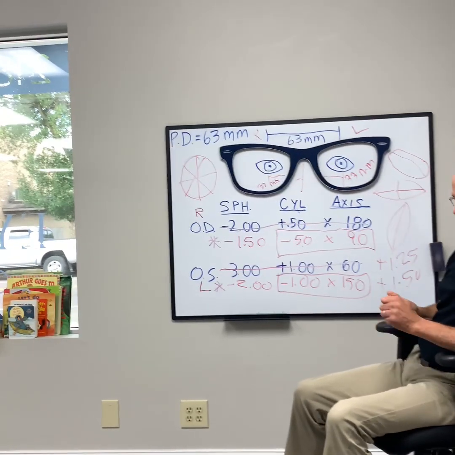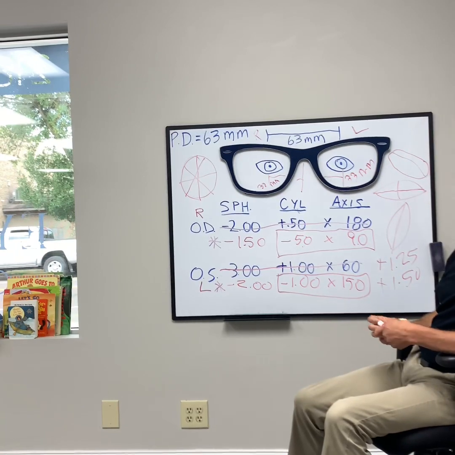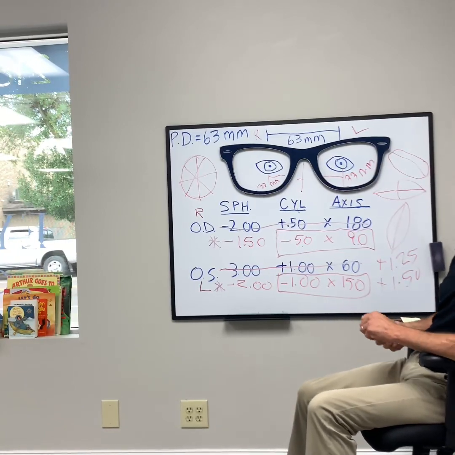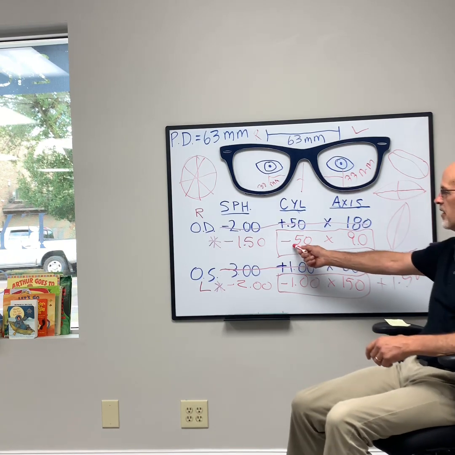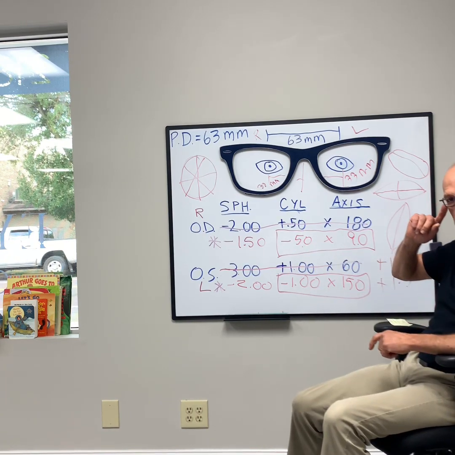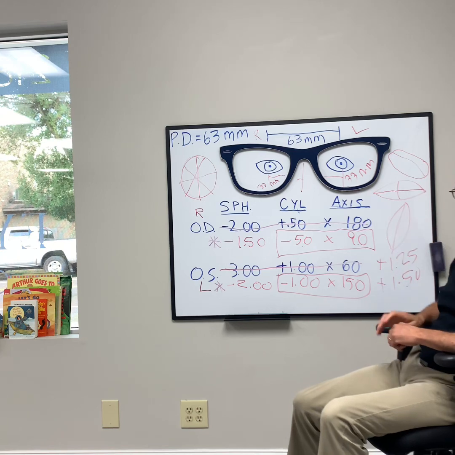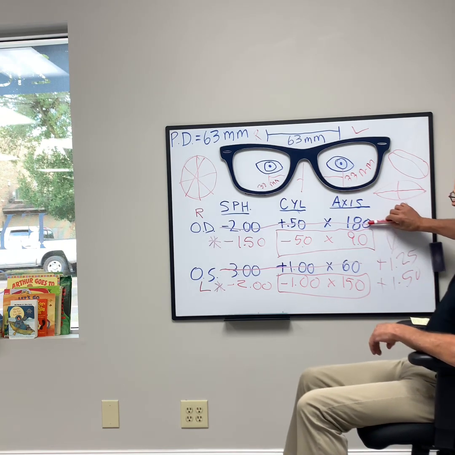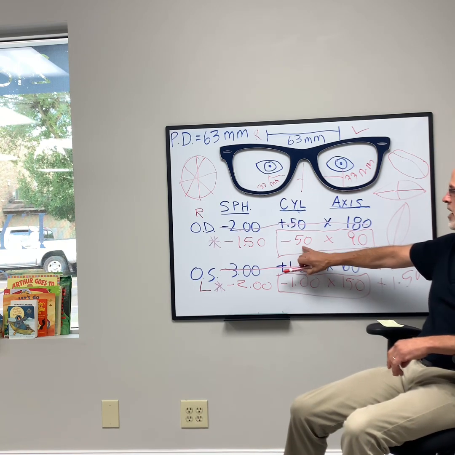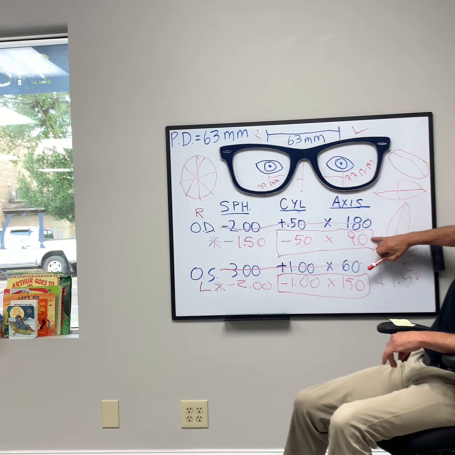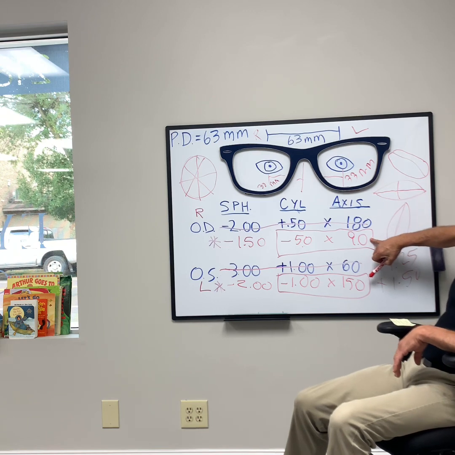So that's just a real quick tip on your prescription and a little bit about how glasses are made. They're always made in minus cylinder form, because then we can grind the prescription on the inside of the lens. Contact lenses are always made in minus cylinder form. These prescriptions look completely different, but they're exactly the same, just written differently.